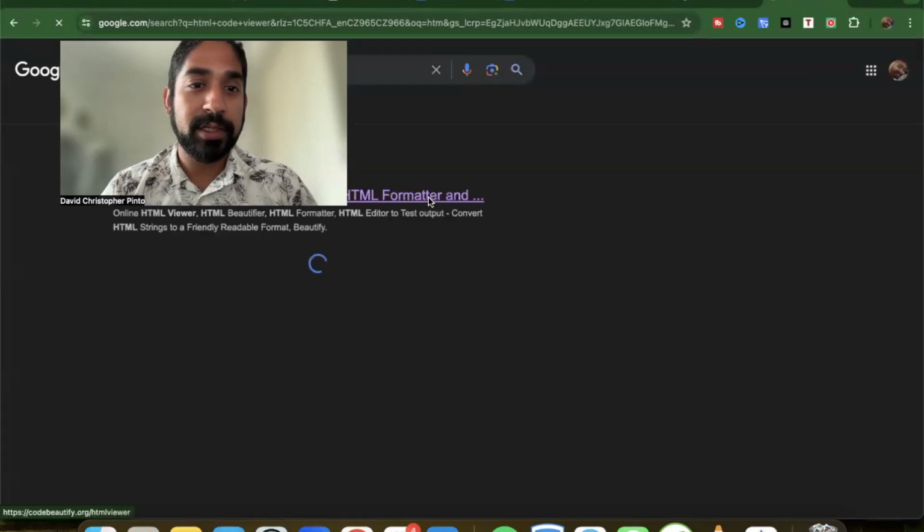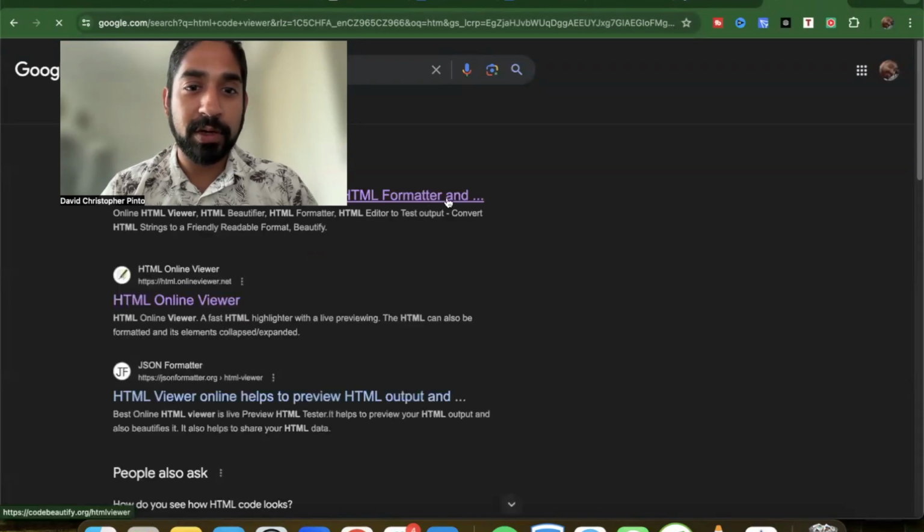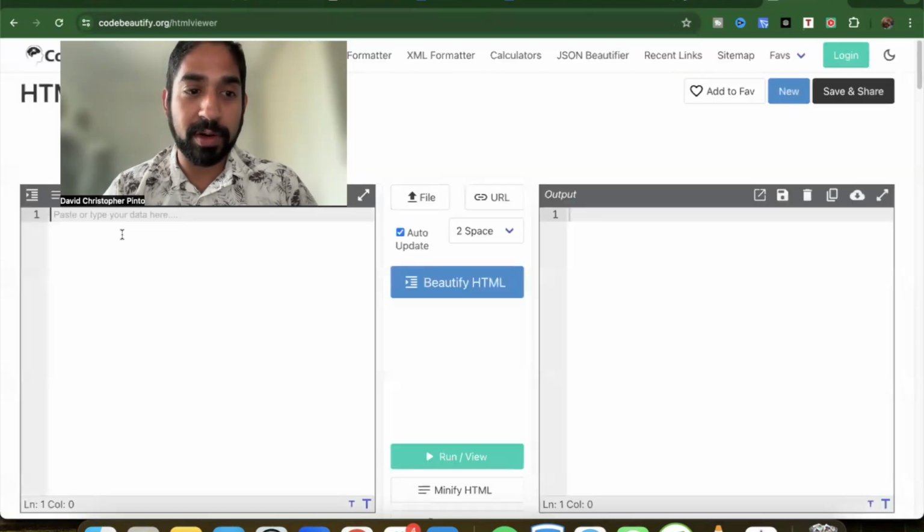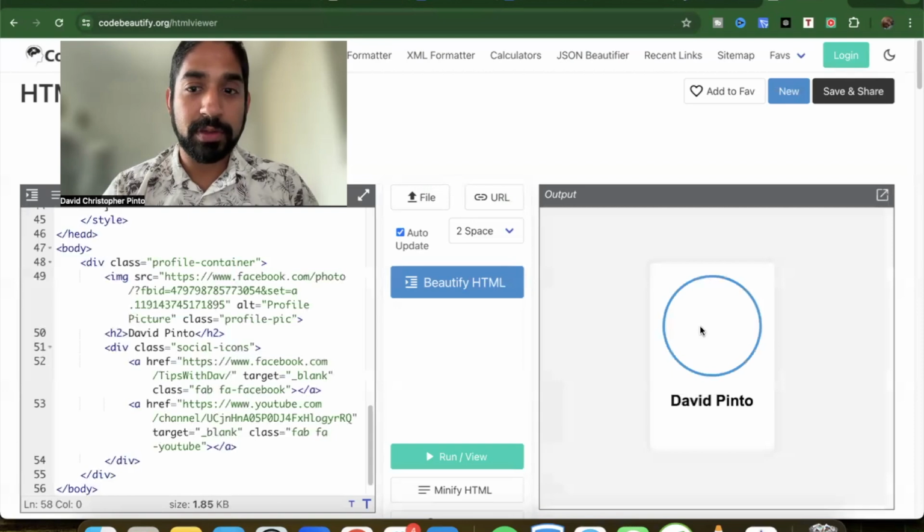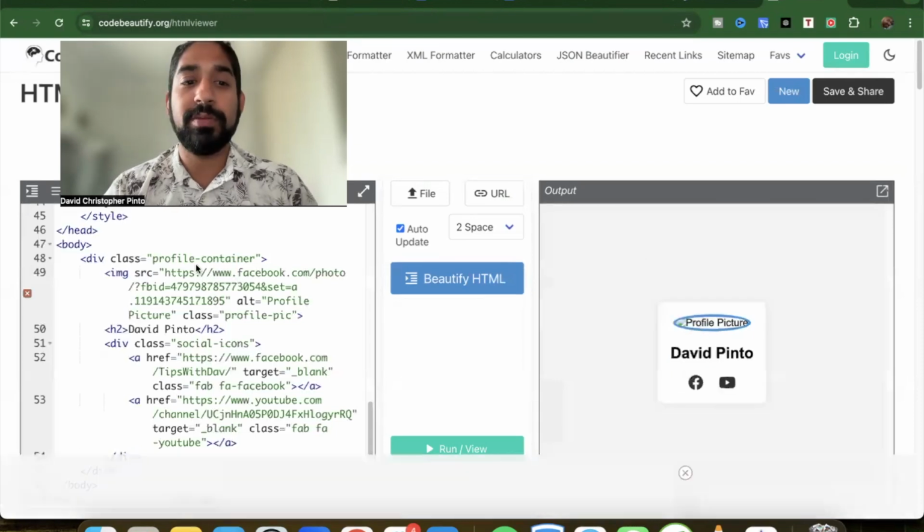And we'll just have a look at this because the HTML viewer does take a lot of my internet. So I just want to show you guys how it looks, and then exit from the screen because I don't want you guys to worry about anything. So if I replace it with just the image, it gives me this profile picture right here. So we don't want to do that. Okay, so we want to have it as a source of the image.